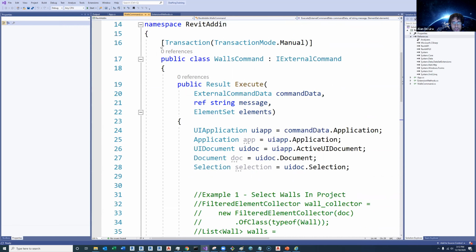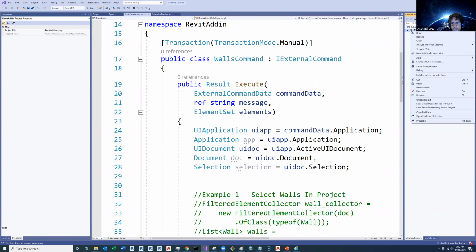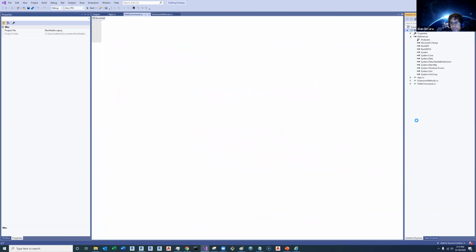And now we have to just configure Visual Studio so it's able to debug our code. The first thing you want to do is go to this Revit Addin project, it's a C#. Right click on it, all the way on the bottom there'll be a little wrench that says properties.